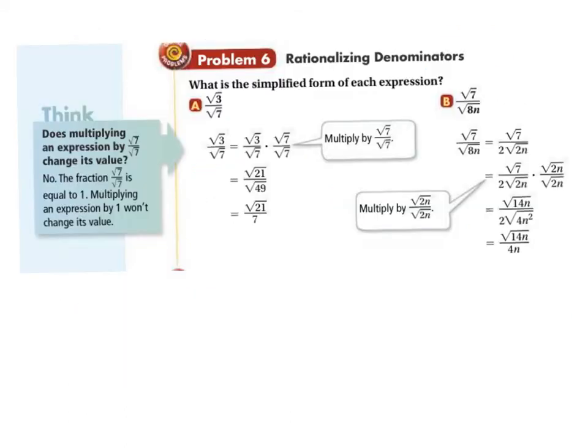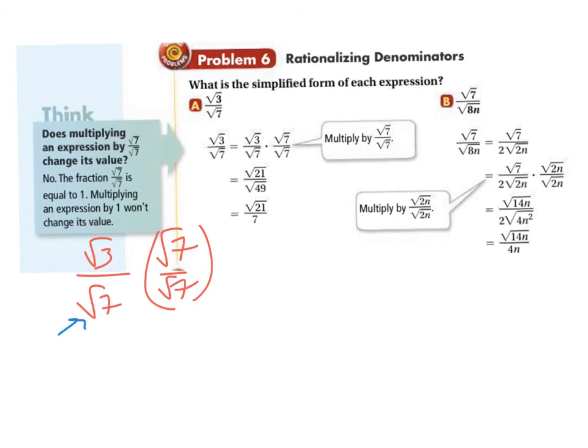So we talked in the video and the vocab about rationalizing the denominator. The idea is you can't have irrational numbers in the denominator, like square root of 7 is an irrational number. So we rationalize it by multiplying by a well-chosen 1. So what that looks like here is square root of 3 over square root of 7. We're going to multiply top and bottom by square root of 7 over square root of 7, because my goal is to get rid of the square root of 7 down here.